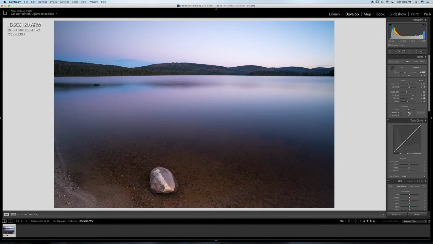Okay, do a bit of vibrance and a bit of saturation, not too much. Here we go. Maybe boost this, open up the shadows a bit more. Here you go, that's nice.